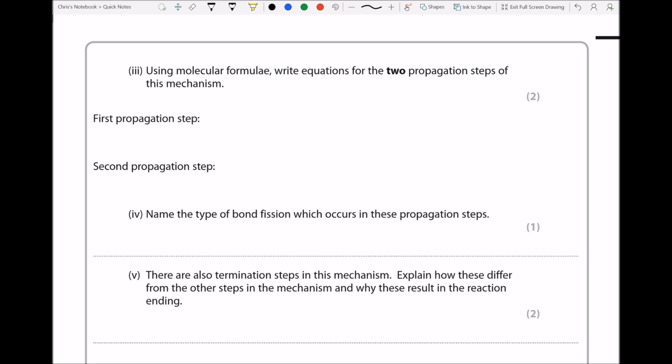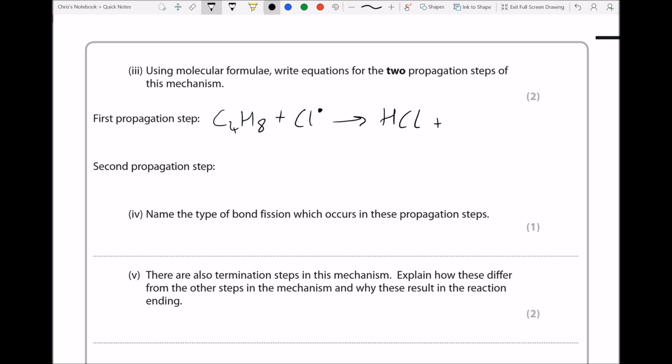So what we're going to do, the first propagation step is basically we have our cycloalkane, which is C4H8. The radicals that we made in the initiation step, that's Cl dot, are now going to get involved in the reaction because they're really reactive. And what's going to happen is the hydrogen from the cycloalkane is going to be pulled off this molecule here. The radical is now going to be, instead of on the chlorine, part of this. And the chlorine is going to effectively react with the hydrogen. It's really unstable, remember. So the chlorine has to be part of a molecule which is stable, in other words, a non-radical. So we're going to form HCl.